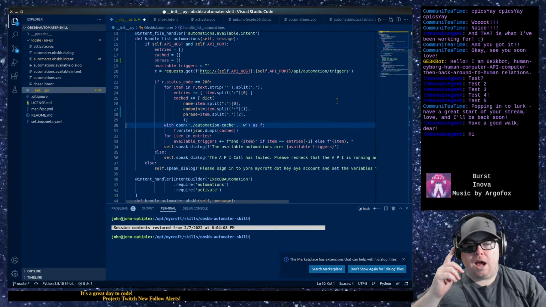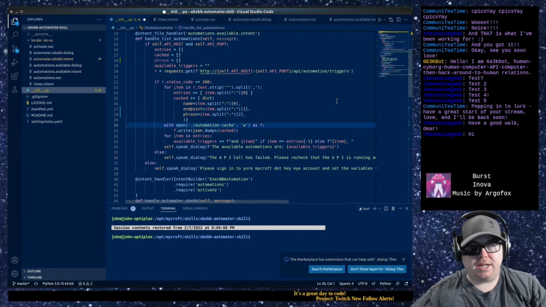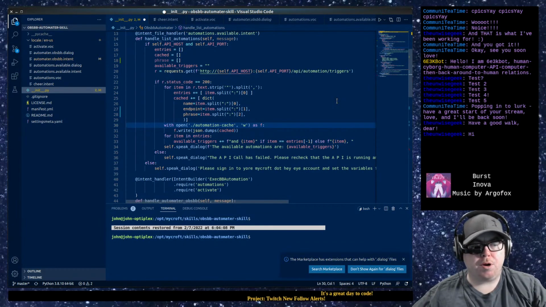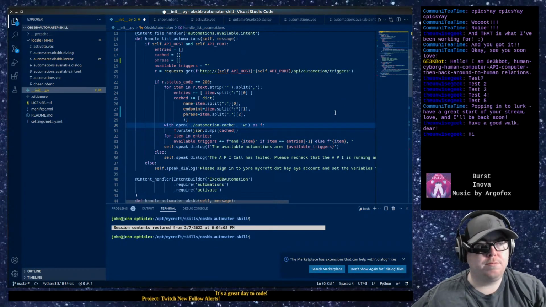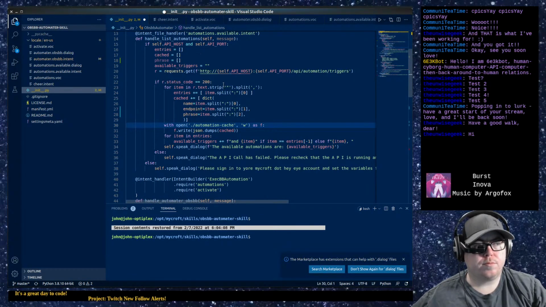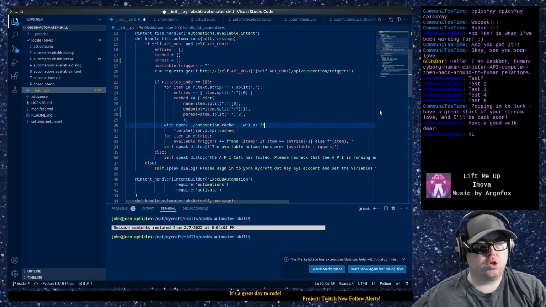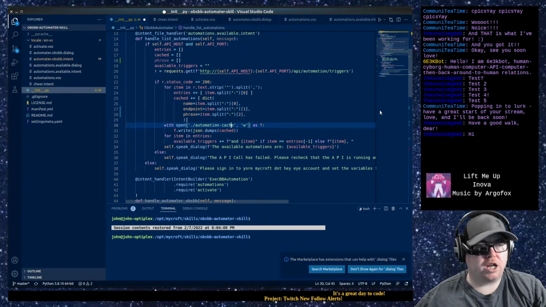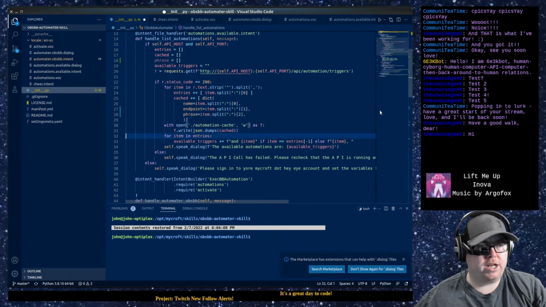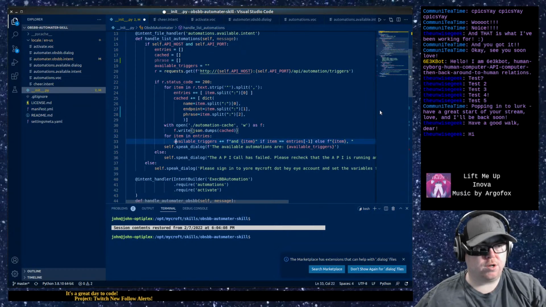I'm really liking how this chat is just right there if I need it. That's really nice. I'm enjoying that part. So with automation cache as F, write JSON dumped cache. Fine. Items in entry, available triggers.